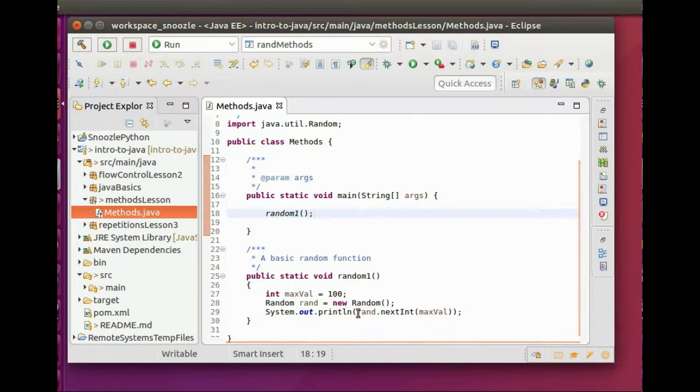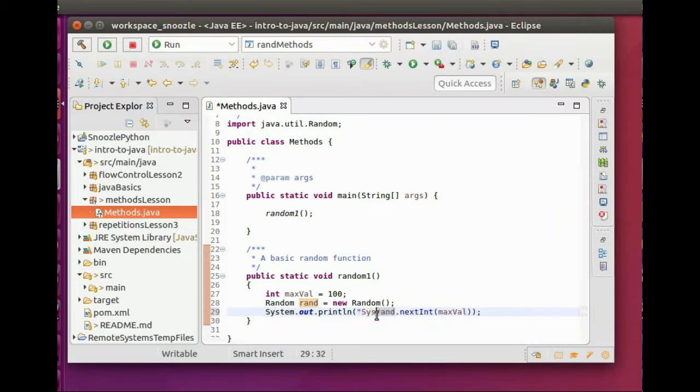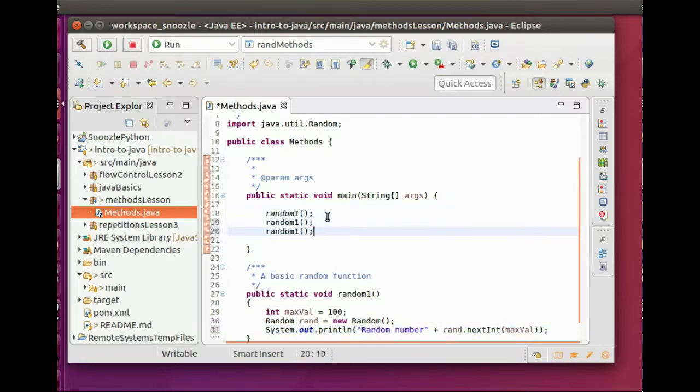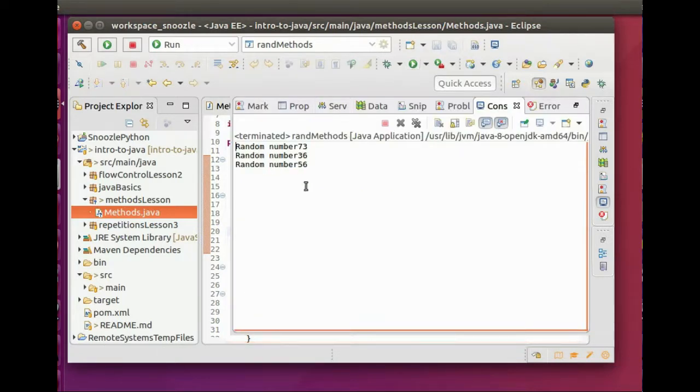So I'm going to clean this up a little bit, and then I'll say system. But while I'm typing this out, I just want to say that we'll get into a little bit more depth into this stuff in a little bit. So what I'll do is I'll copy and paste this 3 times, and then run it. And then notice how you get three different sets of numbers. So 3 random numbers between 0 and 100, exclusive. So it's actually 0 and 99.